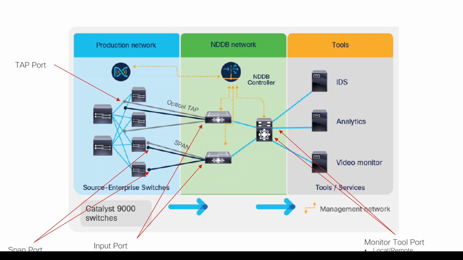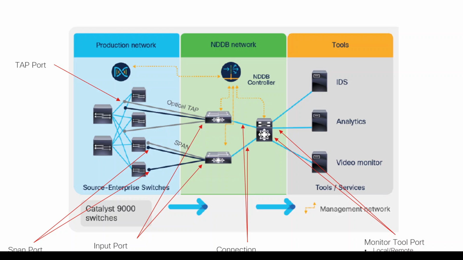A monitor tool port is a physical port on a Nexus data broker device which sends traffic to a monitoring device or tool. And finally, a connection is a logical binding of an input port or port group as the source of traffic with a monitor tool or monitor tool port group as the destination of traffic. This is just trying to stitch the source port to the destination port. The mechanism used for this is layer 2 port-based access control lists.